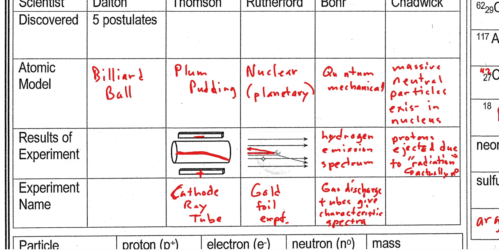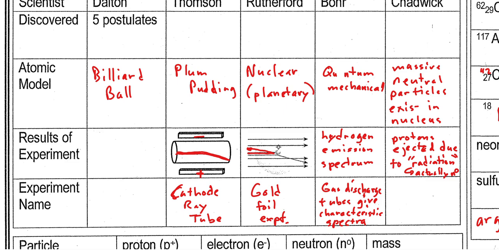Over here is supposed to be the gold foil experiment. These paths, these arrows, are supposed to be the directions of travel of alpha particles, which are helium nuclei that were positively charged and quite heavy, as radioactive materials go. And you can see that some, very few, bounced. You can see this arrow went in, hit, and then the arrowhead is going away, back in almost the direction from which it came. And that experiment was the gold foil experiment.